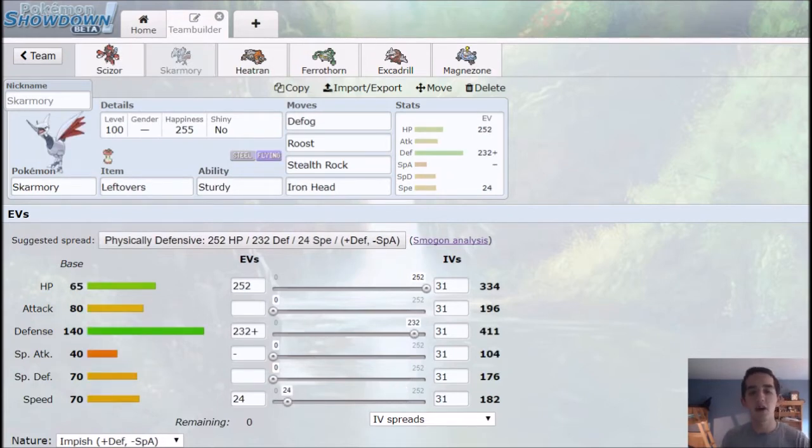Skarmory's up next here. Defog, Roost, Stealth Rock, and Iron Head. Obviously a Life Orb Sturdy set. For its HP investment, we have 252 and then 232 Defense plus. And then we have 24 in speed to outspeed other stuff, since Skarmory's around base 70. There's a lot of Pokemon in that area. If you put about 24 EVs of investment, you're not going to have to worry about that too much.